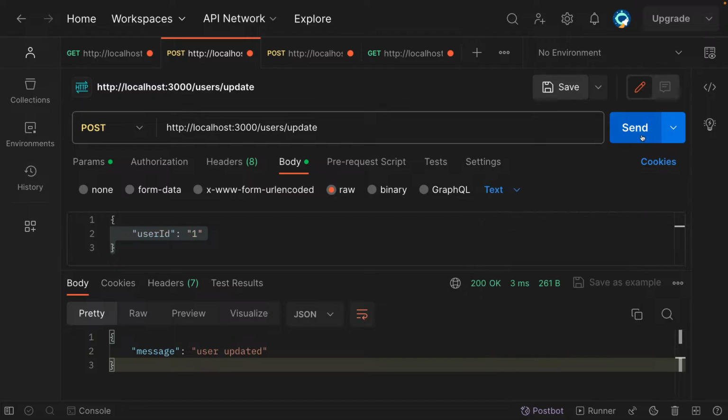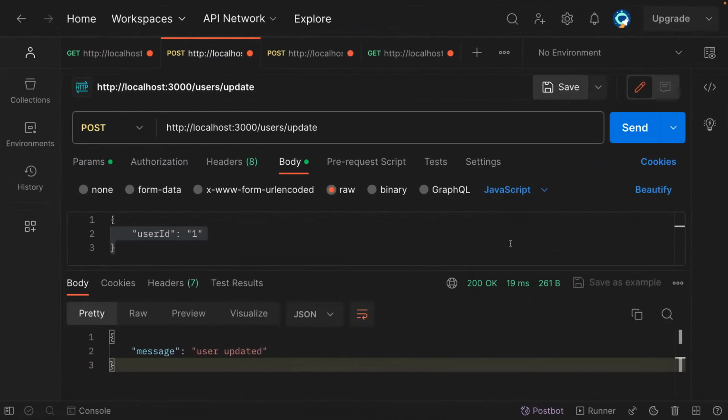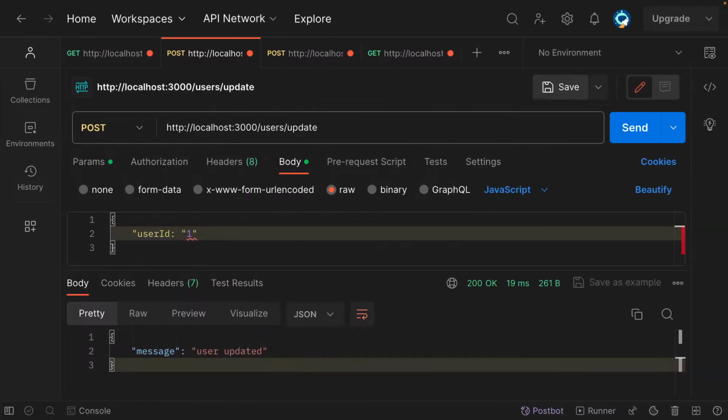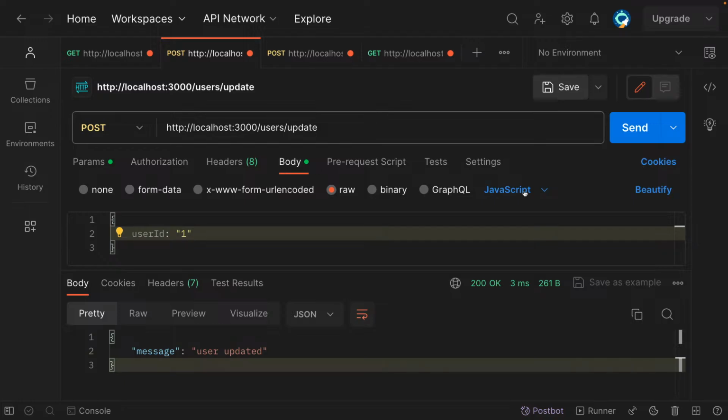Let's send the text. Let's try to send JavaScript. Body is still undefined. We're not using params, we're using body. So what can be the problem?